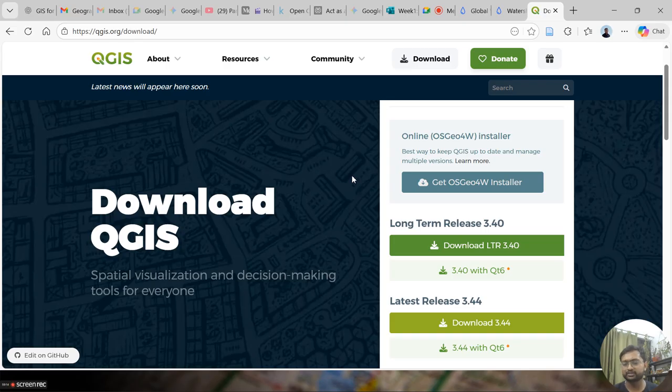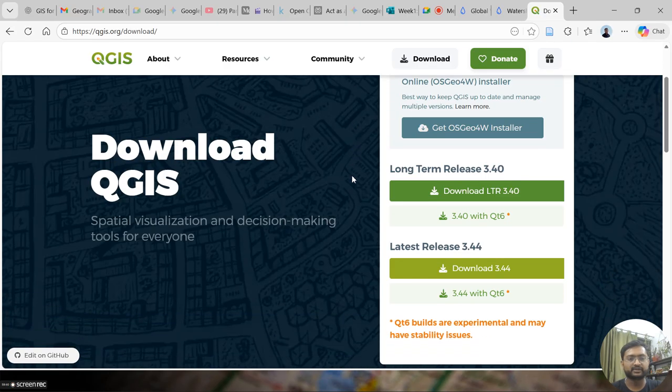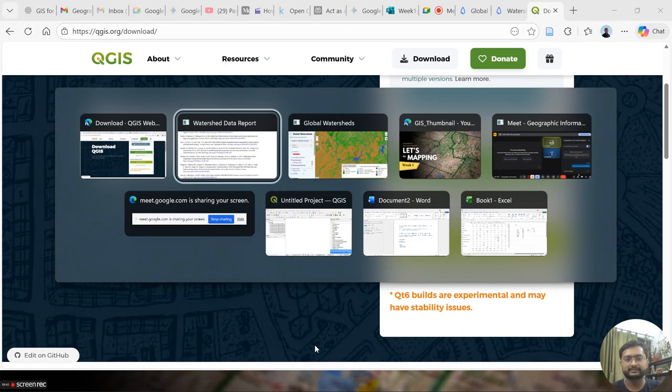Whereas ArcGIS is commercial software which provides some good facilities also. If you want to use it, you have to pay a license fee, depending on which kind of license you are taking. And after that, you can use it. So currently for this course, we are going to use QGIS. The only reason is that it's open source and everyone can use it right now. So that's why we are going to use QGIS.